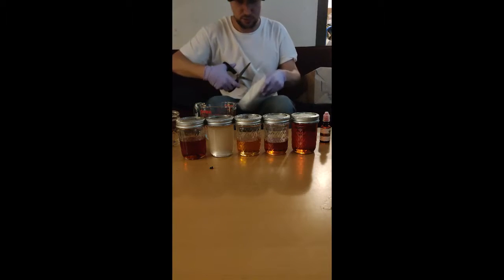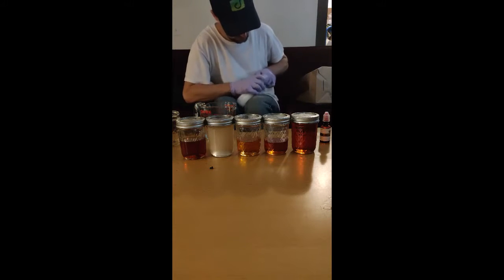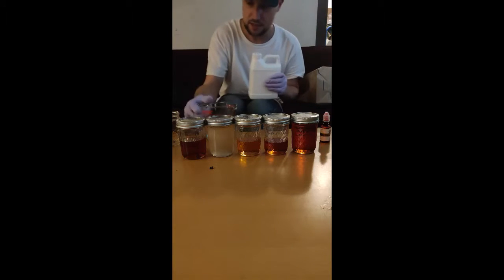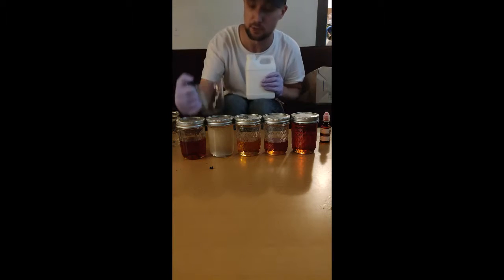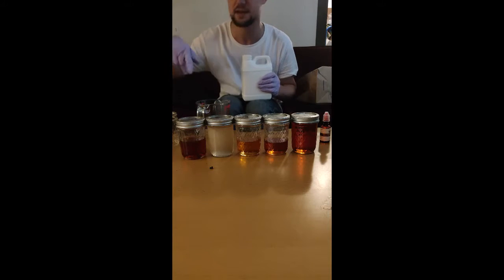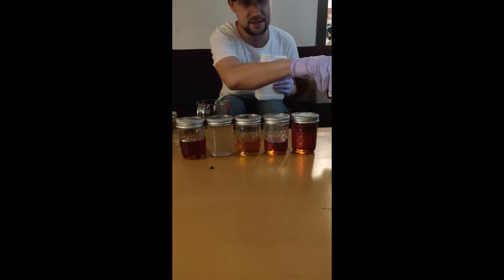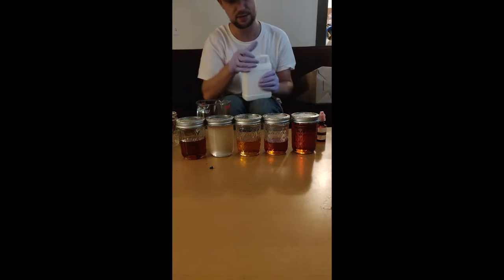Let's then measure the vegetable glycerin. First thing we'll do is, I can see the 200 line on there, so I'm going to go up to about 160. Wait, if I'm going to use 30 of this and 10 of this, that's 40. Yeah, so it's 160. I'll be going up to 160 exactly on this.